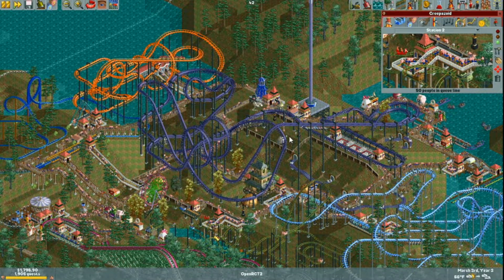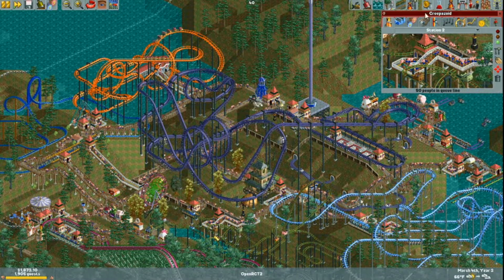Just pay off the loan and then start building that next coaster, which I said was going to be an inverted hairpin coaster.